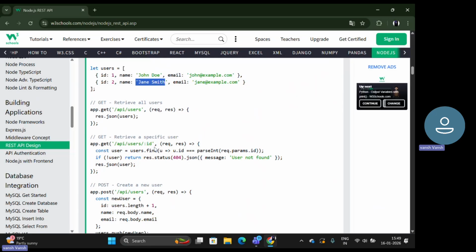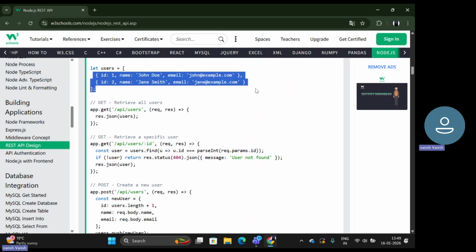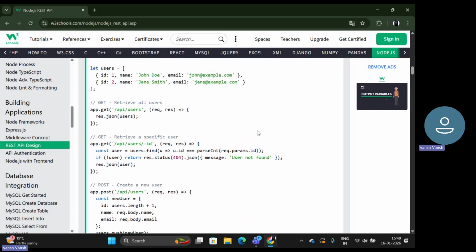But suppose I, as a user, provided 3 here. In my in-memory array, there is no ID having the value 3, right? So in that case we also have to match that. If you want the data for a respective ID, then first of all you have to check whether the ID I have given in the URL is a valid ID number or not. So that's why they have written the code after it.